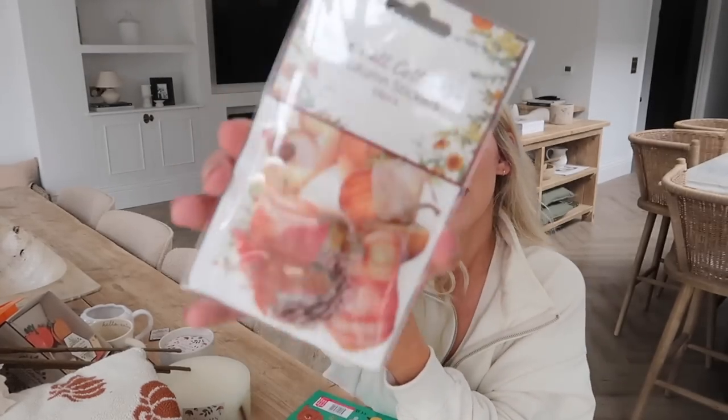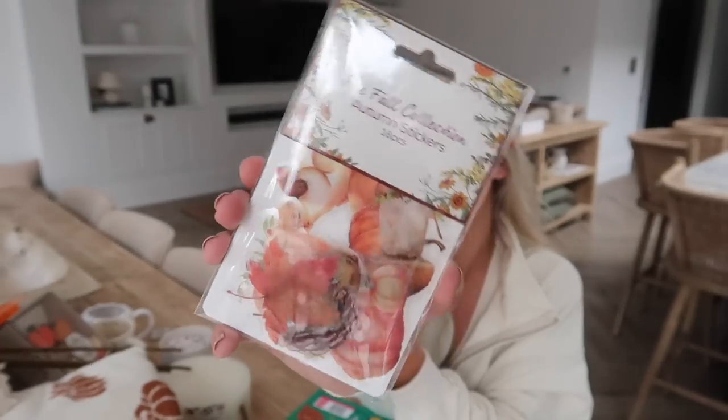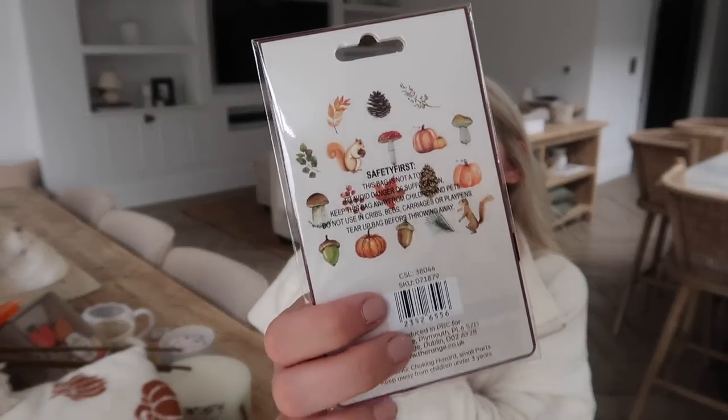On my laptop, where is it? Oh, it's over there. I've got some little stickers on. And when I saw these, I thought, oh, I could switch them out for autumn. I just found these at £1, these little four stickers. They've got loads of different craft bits. They're all the designs that they do in this little pack. But honestly, they had so many different designs, and even good for scrapbooking. They had little washi tapes, those for £1.